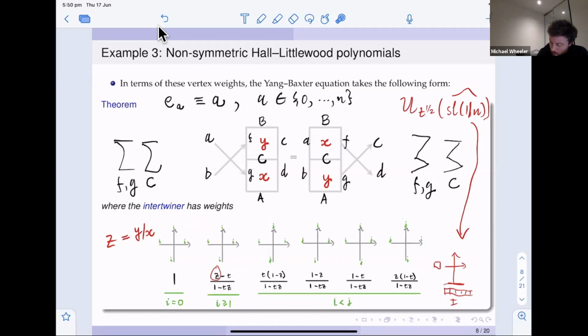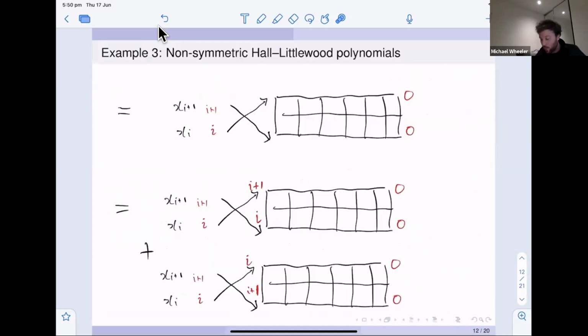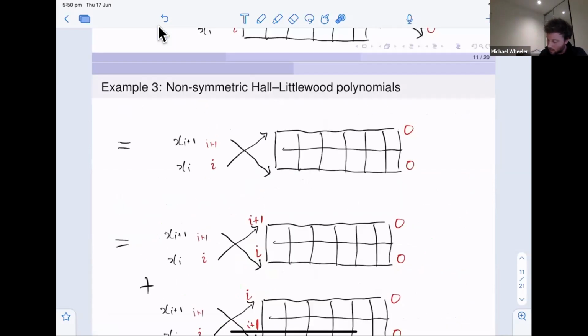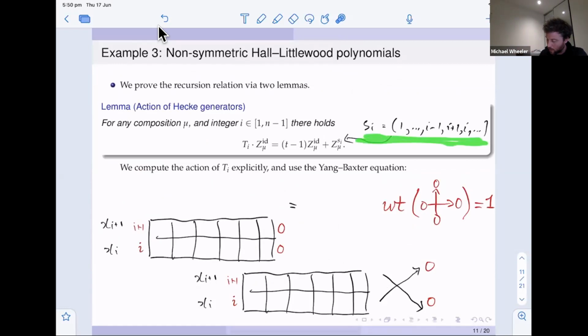So if we use the weights in the table, you can work out this quantity explicitly. And what it gives you now is a relation between the original partition function and the partition function where you have actually exchanged I and I plus 1. And that's exactly what we wanted to do, actually. We wanted to exchange I and I plus 1 because in the statement, we had this permutation here. So basically the identity gets changed into SI.